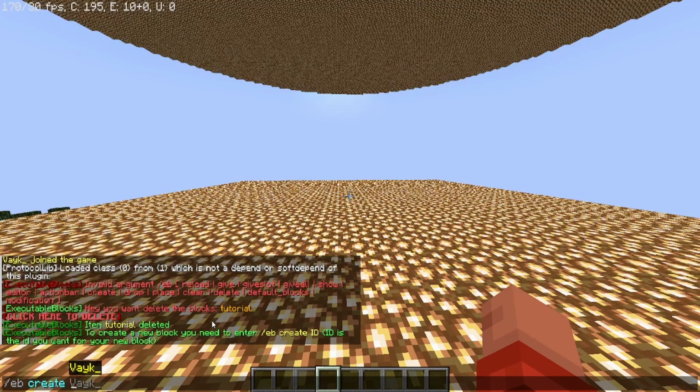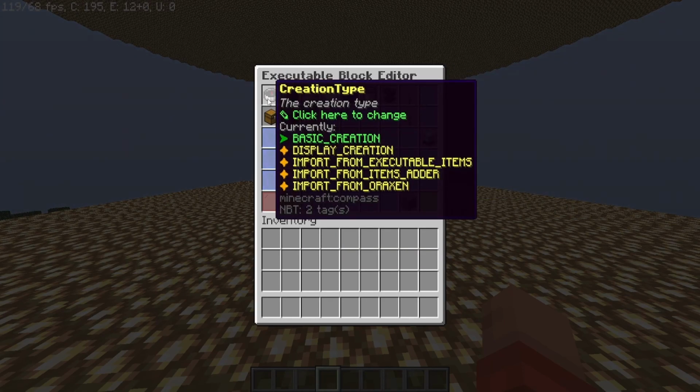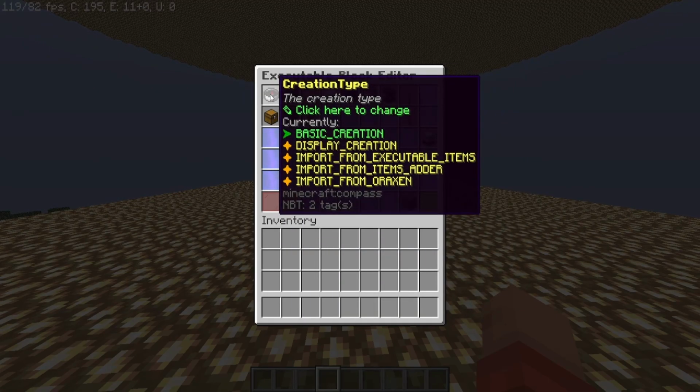Well, to create a new block, you need to enter create and the ID. The ID of the block is just a name, it's actually an ID that represents the block. In this case, it will be tutorial. Once you create it, this GUI will be displayed. The first feature, I will explain at the last moment of this GUI, because once I have explained everything here, you will understand this very easily.